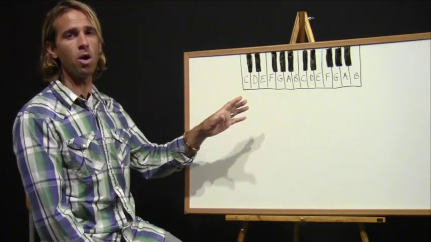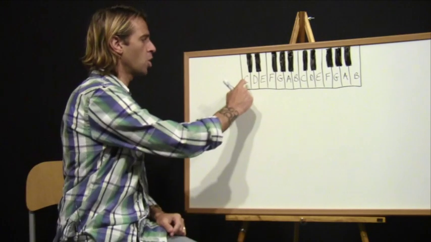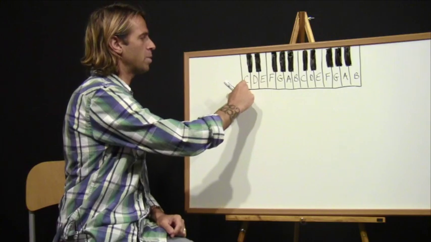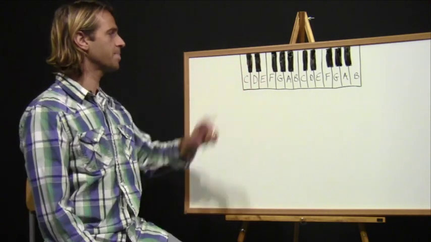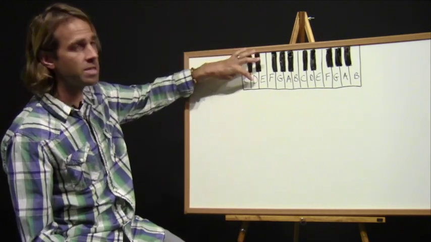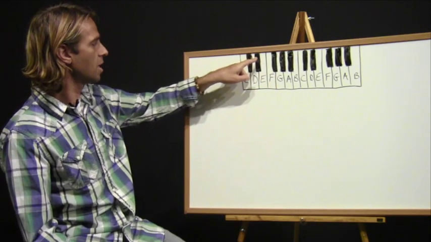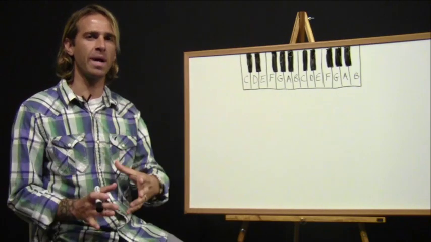So on the piano, to walk what's called a half step, we would start at the C, for example, and walk one step up, a half step, to the black key. And then another half step would be up to the D key. From the D key, we walk another half step up to the D sharp key. And these are called, again, half steps or semitones.